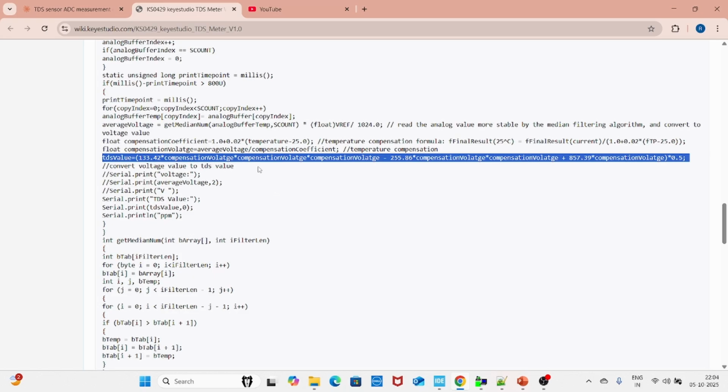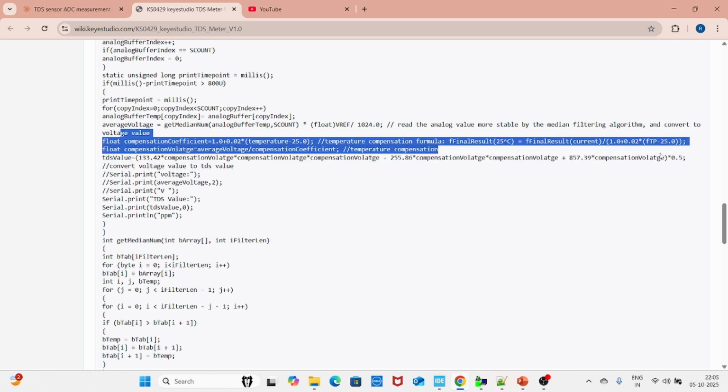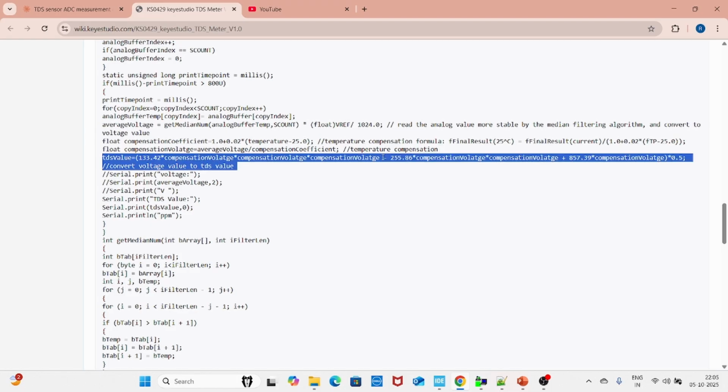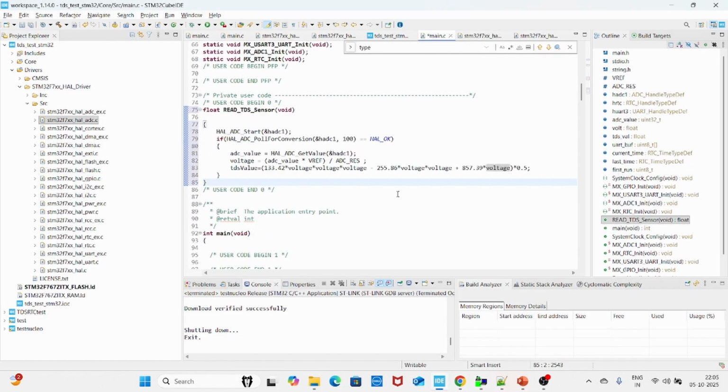We also have a possible option to consider temperature, right? But right now we are not considering this temperature. We are assuming that this will be only at room temperature, so temperature will not change. That's why I'm not using any temperature sensor. But to make it an industrial ready product, you have to consider a temperature sensor as well, because as temperature increases or decreases, the TDS sensor will give a different output voltage, and you have to compensate for that. In this code also it is mentioned, but for now we are just considering that temperature will be room temperature, and it will not affect much on our actual output. So let us keep this as it is.